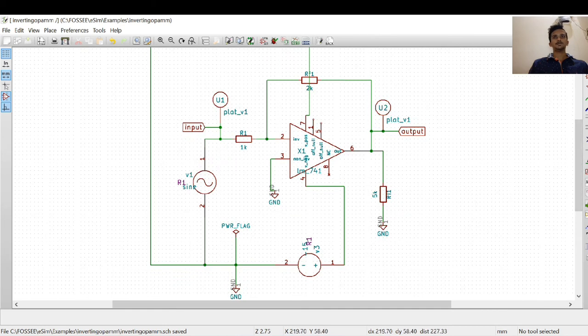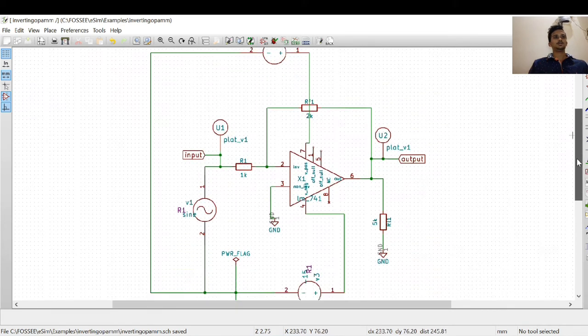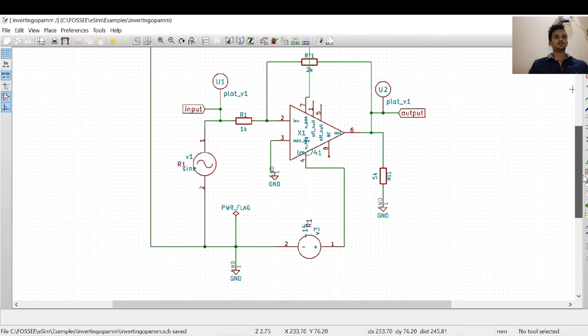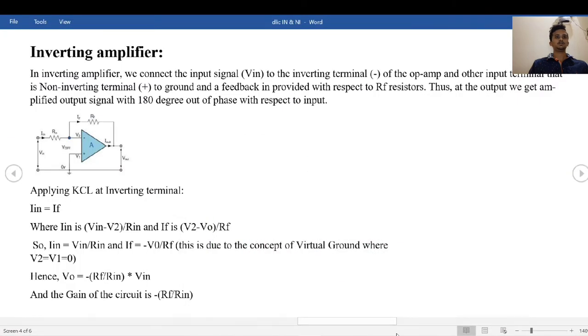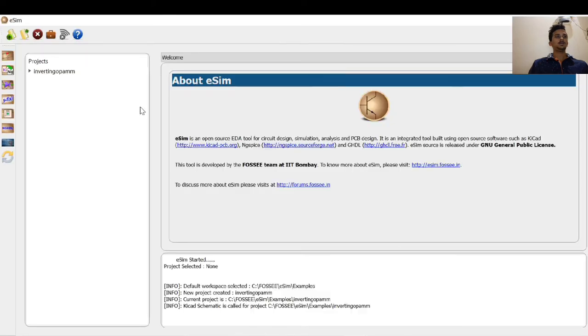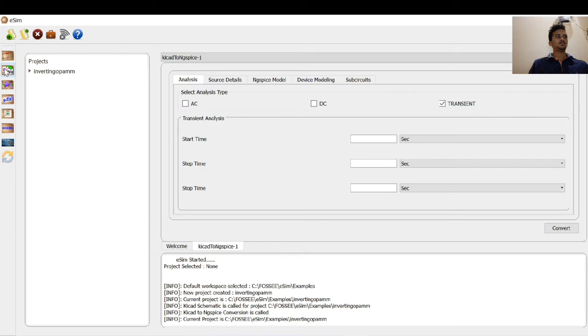Nothing else to do. Okay, let's see how our circuit works. Come to the main window and click on KiCad to ngSpice.